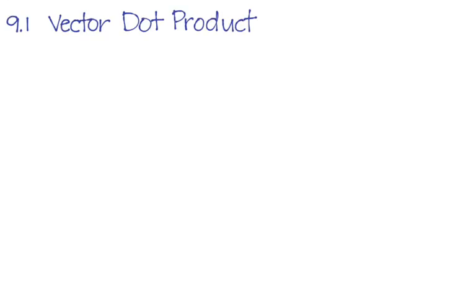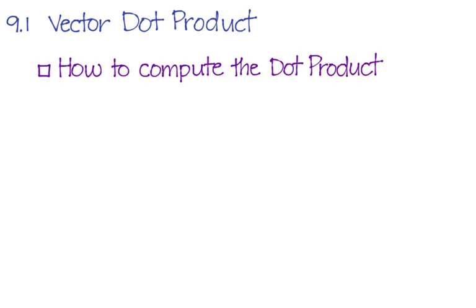This is the lesson for dot product 9.1. And in this lesson, we're going to do two different things. The first thing we're going to do is figure out how to compute what is called the dot product. This is just an operation, kind of like addition, subtraction, multiplication, division, and many other things that we do. The dot product is a process that we do, and we're going to learn how to do that. In itself, it is not something that has a meaning.